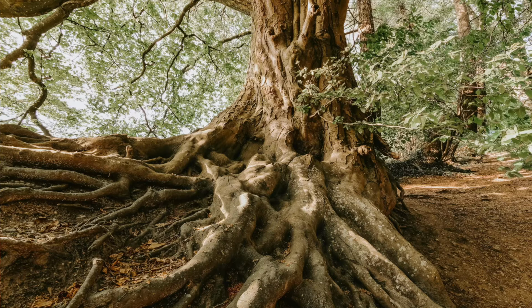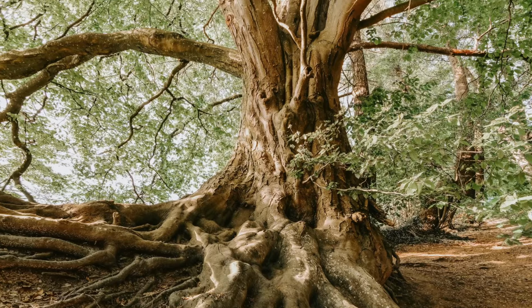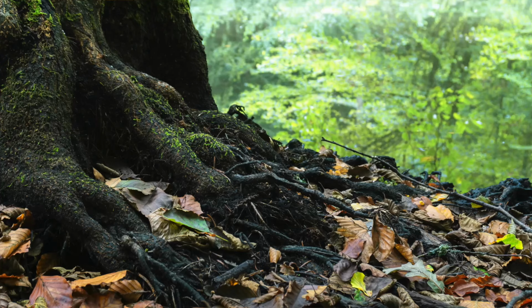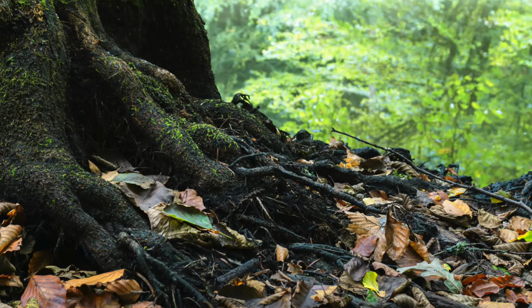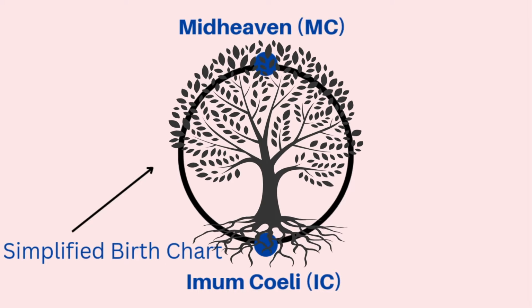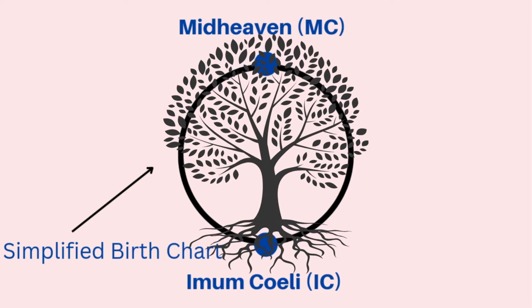Now, what does your IC stand for? Your IC is the roots of the tree. It's where you pull energy in. It's where you recharge. It's where you fill up your cup. It's where you get all the energy from your IC and then push it out through your MC into the rest of the world. It's really pulling in that energy, that life force, so that you can shoot it back out into the world.